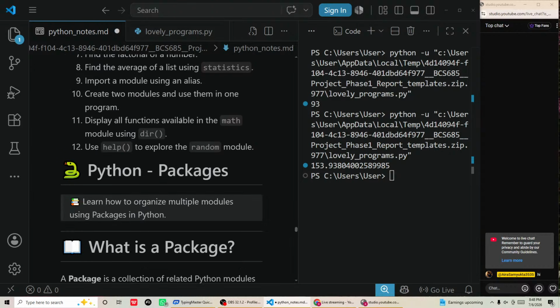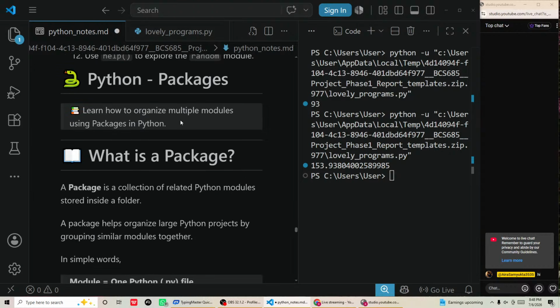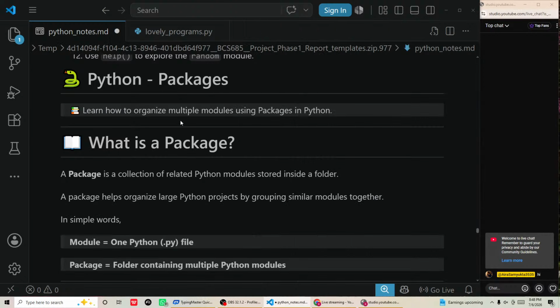We have learned about modules, and now we are going to the next topic. The major thing is packages. Importing packages is very important. Even in Java, we use packages. Each time we want packages there. If packages are already installed, no need. But packages are very important in both Java and Python.